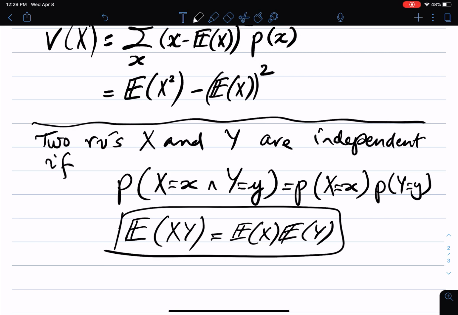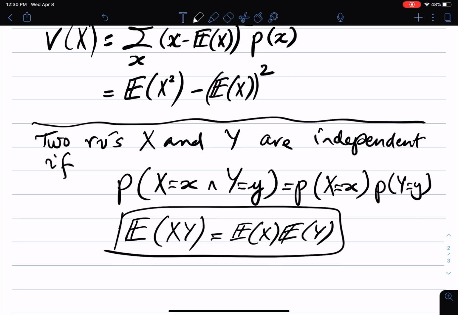Again, I remind you, when we looked at the linearity of expectation, independence did not make any difference. It was not part of the theorem there. That's why linearity of expectation is such a convenient and powerful result. Once you write X as a sum of random variables, you don't even need to bother to check if these random variables are independent. However, if you want to go to the product of random variables, you cannot take this formula for any two random variables.